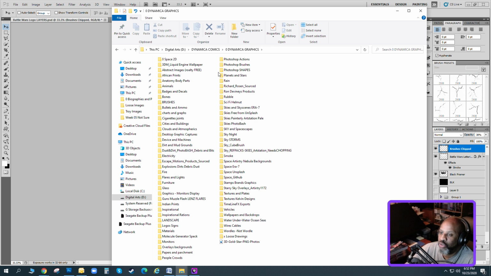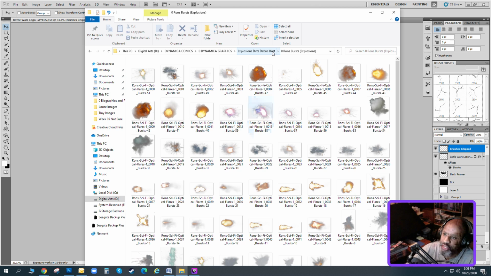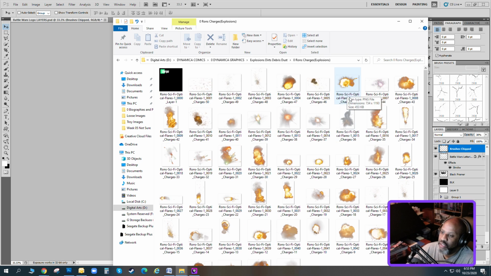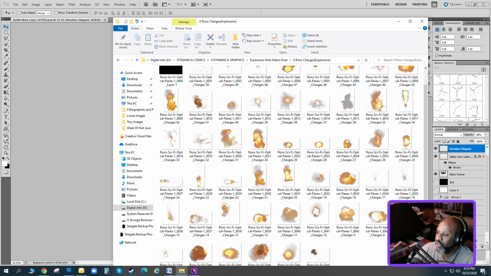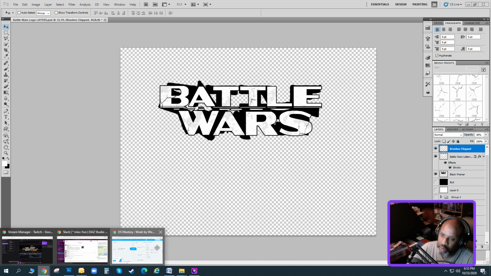Some of them are just royalty-free images that I've chopped up over a lifetime. This one I got from the dirt, debris, dust package, which has an explosive. It's got a second explosion. There's a bunch of them in your store. Let's put that up.